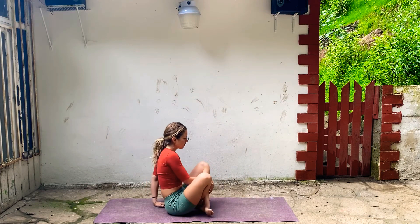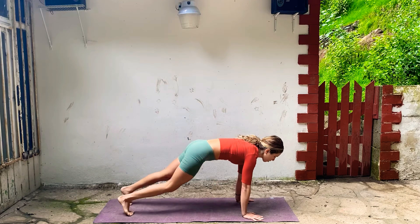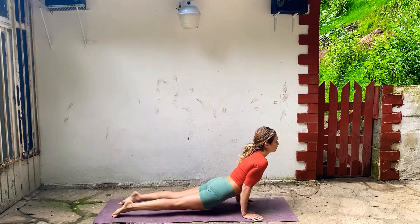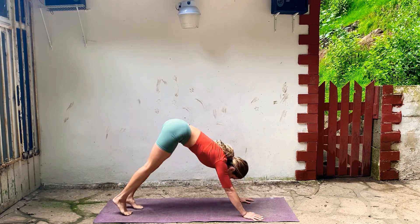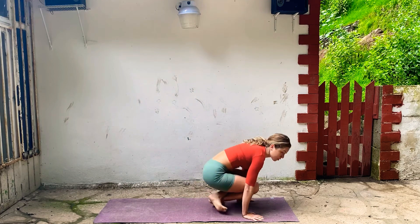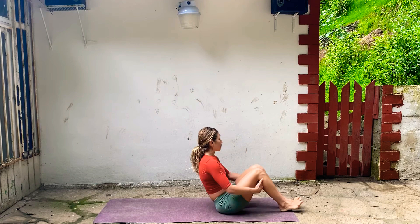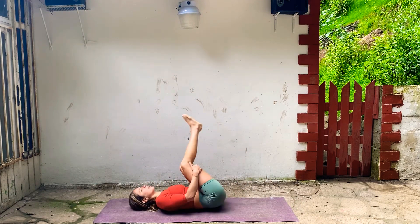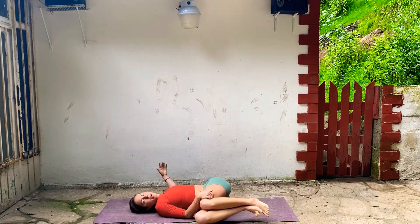Let's move through one more vinyasa — it's kind of nice, pretty poor man's shavasana, just moving everything one more time. Step back into plank, you can lower. Inhale, and exhale, back into Downward Facing Dog. You can drop your knees or come forward — lay down onto your back. Pull your knees in. Let's end with a twist. Scoot your hips to the left a little bit, knees drop to the right, open your arm.